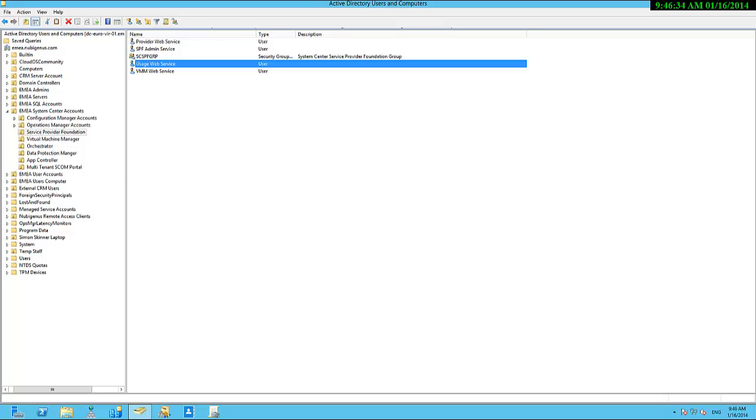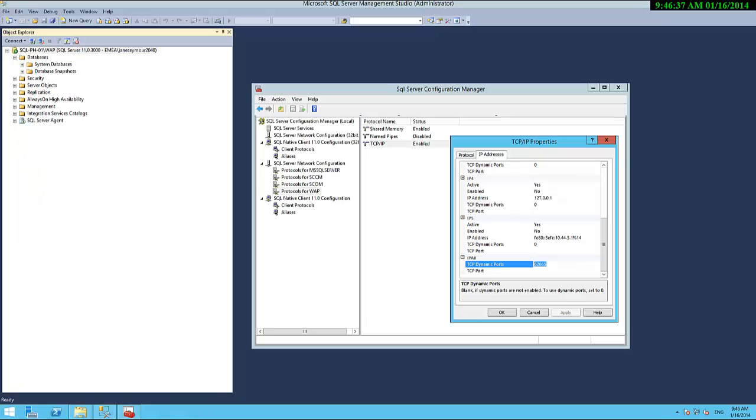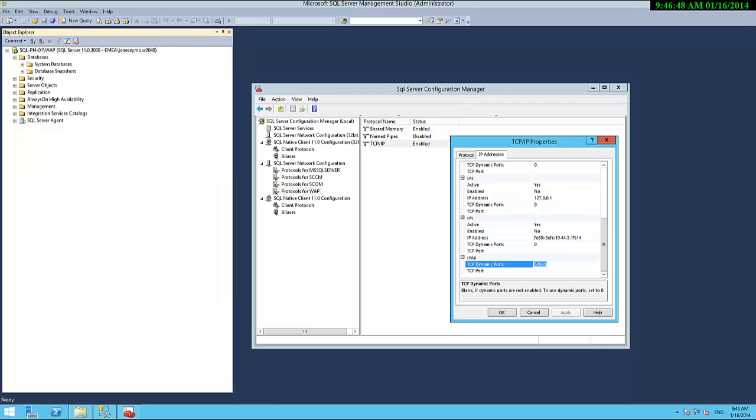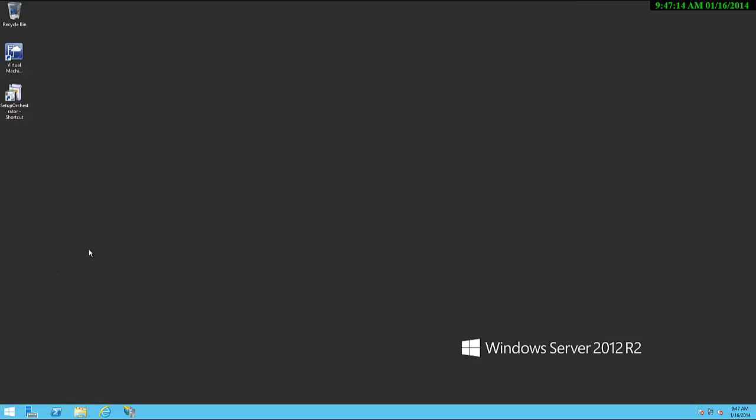We also have a couple of other things that we need to take care of, and one of those is around the SQL Server. I've created an instance on my SQL Server, so I can specify exactly how I want it for my installation. When we do Windows Azure Pack, it's going to ask us for SQL authentication and Windows authentication. I don't want to change my main SQL Server for that, so I create an instance specifically. Because I've done that, it's changed the port number, so I need to note that port number ready for my installation. But now I'm ready to go, so let's look at the installation of SPF.